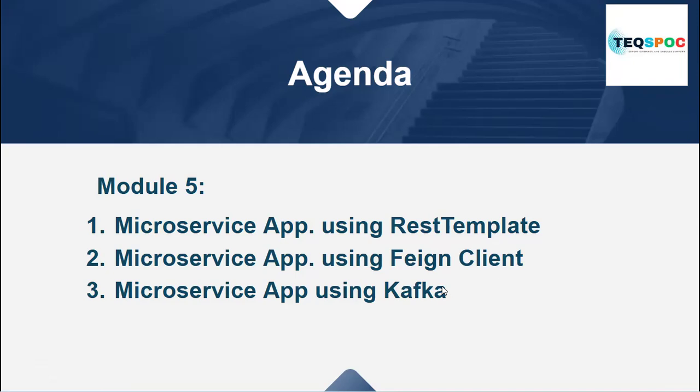Here we are basically publishing and subscribing to the topics which we create in Kafka. In the previous lecture, I covered in detail the architecture of Kafka, and the different terms inside Kafka: what are the broker, the topics, the partitions, the producer, the consumer, and the publisher and subscriber topics. So in this session, we will jump into creating a microservice application using Kafka.